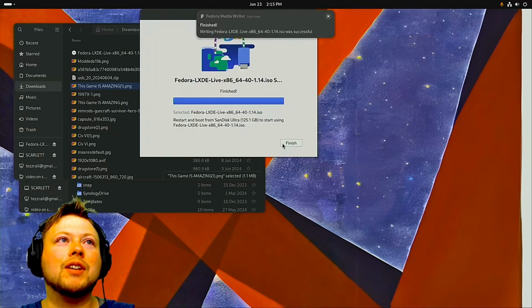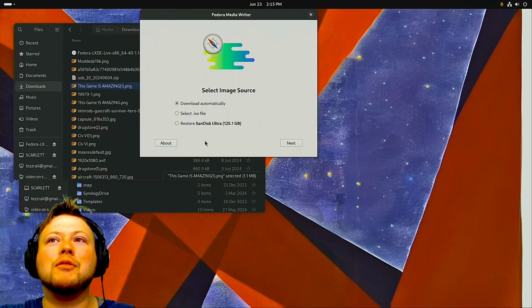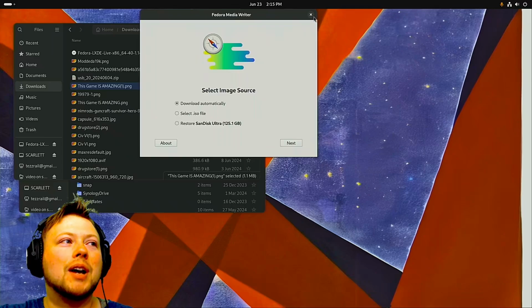We got it. Now it says finished. It says writing it was successful. So, of course, you can have the media writer, when you're done, turn it back into a normal drive, or you can just format the drive. That's fine too. Nobody'll stop you on that one.